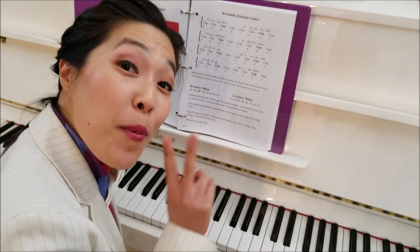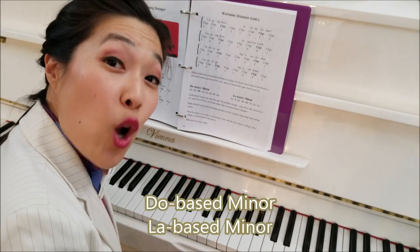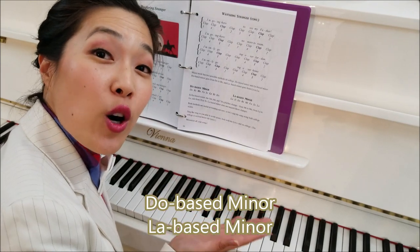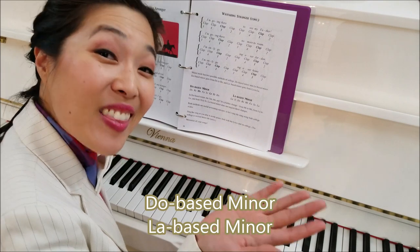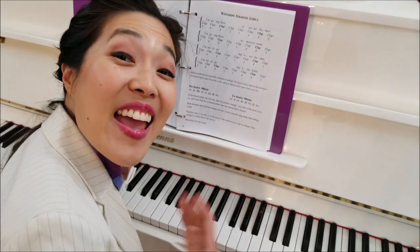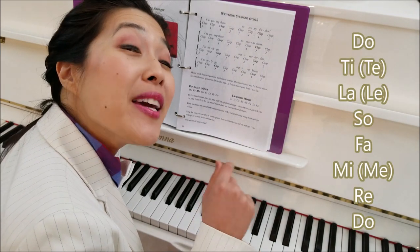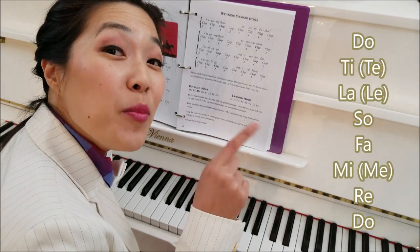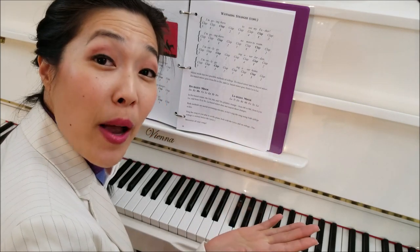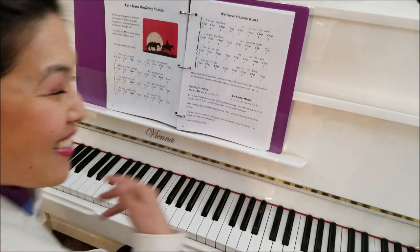Minor mode has two possible methods of solfege. There's do-based minor, which I just sang, and la-based minor. Do-based minor goes from do to do. And la-based minor goes from la to la. Good. In do-based minor, mi becomes me, and la becomes le, and ti becomes te. In la-based minor, we don't make any changes.